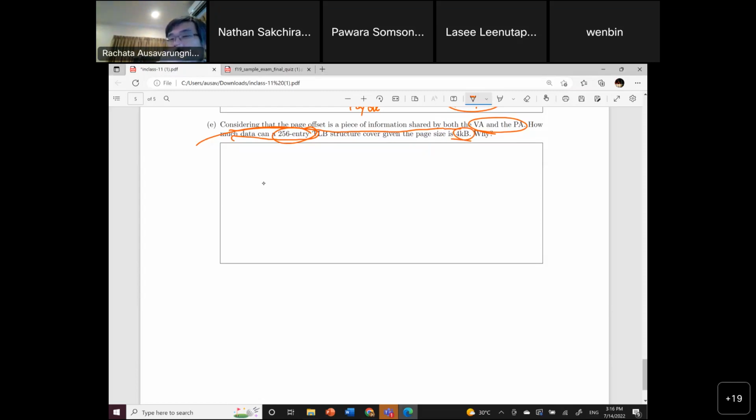Now, each entry of the TLB stores VPN to PPN, right? So you have one physical page number per entry, 1 PPN per entry. So in one entry, how many kilobytes of data am I covering for the TLB entry? I can cover one page, right? So that's 4 kilobytes.